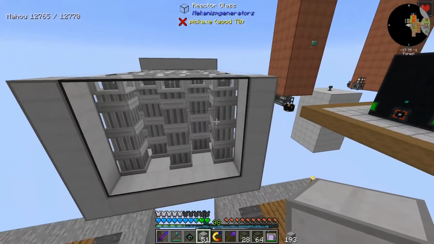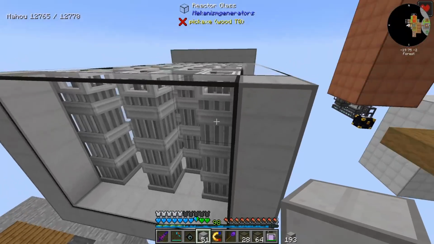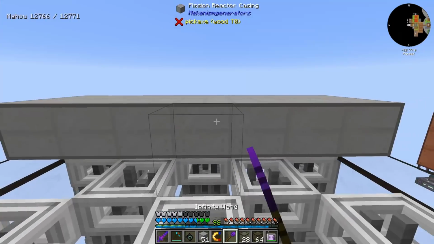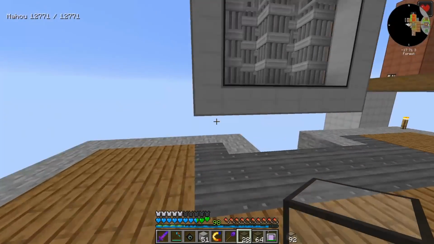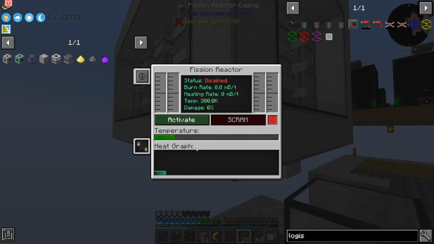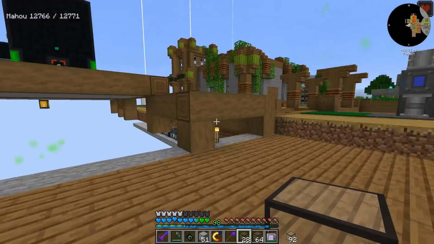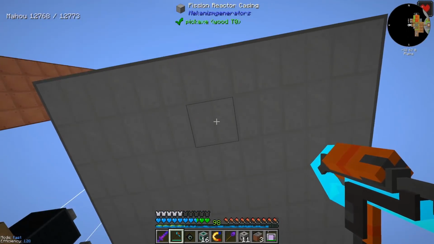So you guys know this already. The corner blocks have to be reactor casing, the walls can be reactor glass, the bottom has to be casing, as well as the top. And if our lantern has not screwed things up, this should be a functioning reactor? Yes. It's not a functioning reactor, but the multi-block structure has been formed. In order to make it functioning, we need to add a few things.